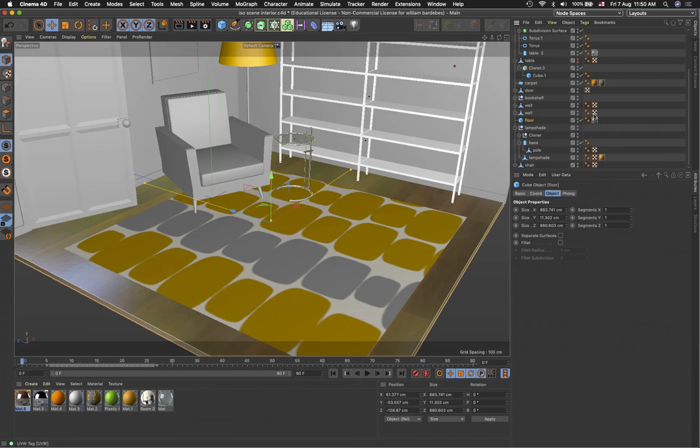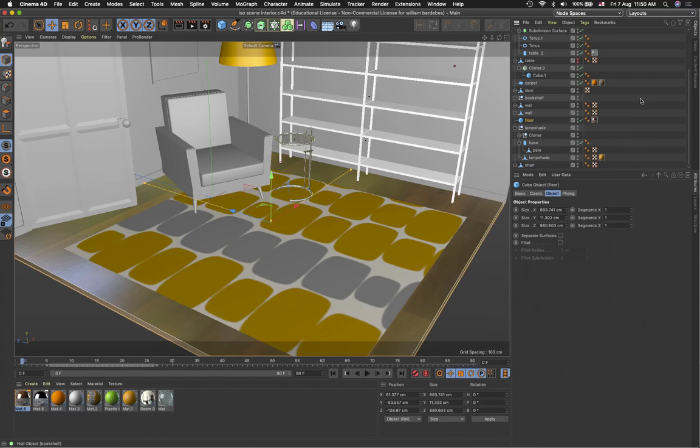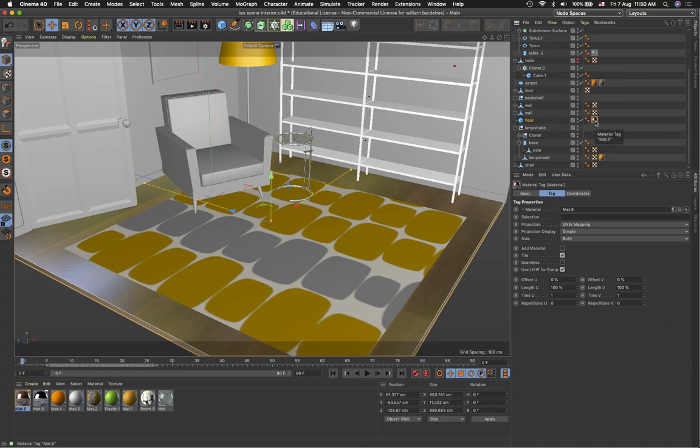We see that with some of these things, we've got this thing that looks like a really, really small checkerboard. If I come to material tags, that's not attaching itself yet, so that's okay, I'm not too worried. If I come here and single click on the floor shader, it's got this thing called UVW mapping, and UVW is like XYZ, so it's space, but it's not space in space, it's space on an object.